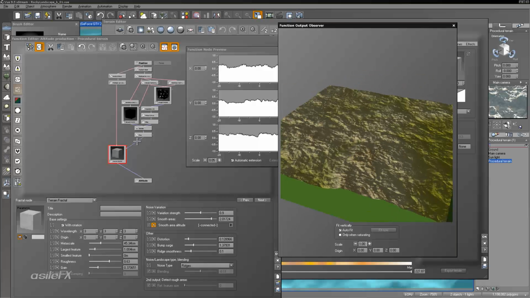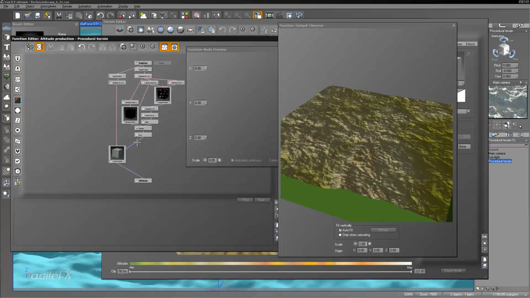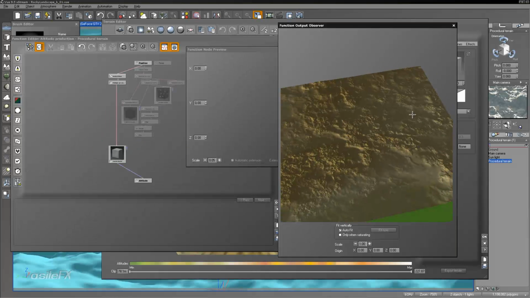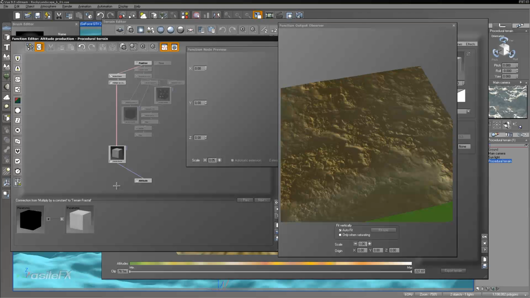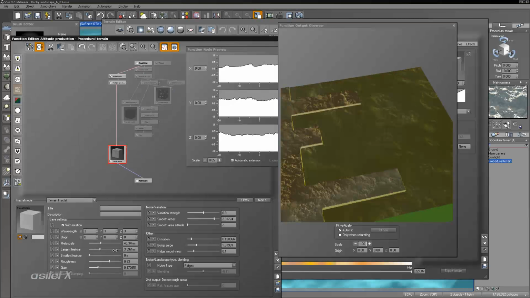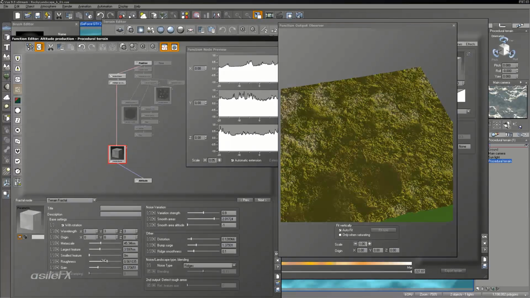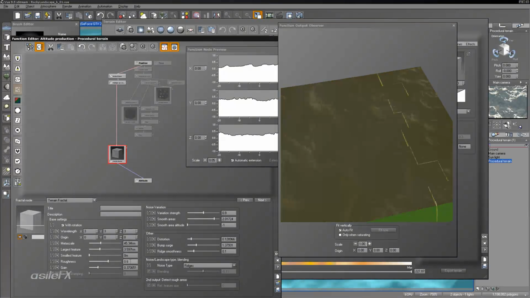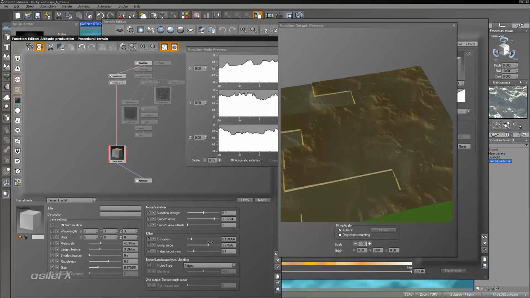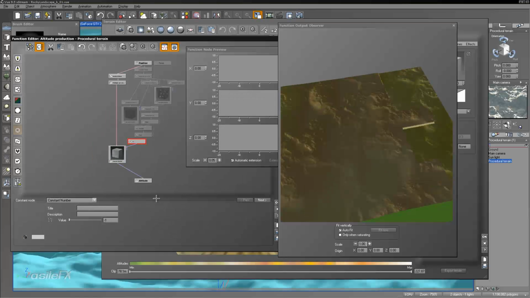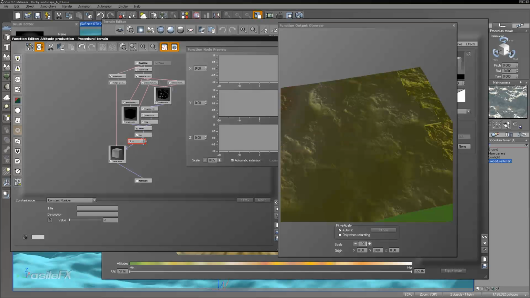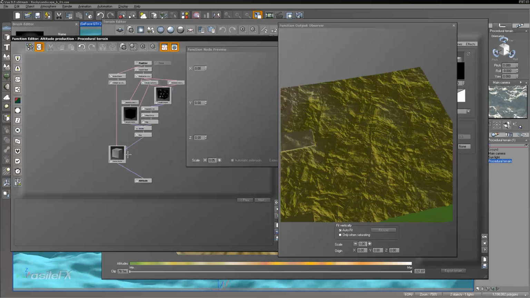And if you need to disconnect and look at the terrain by itself, you can just remove that link. Sometimes that helps. We might need to increase that bump surge, so let's extract the smooth area altitude again and reconnect it.